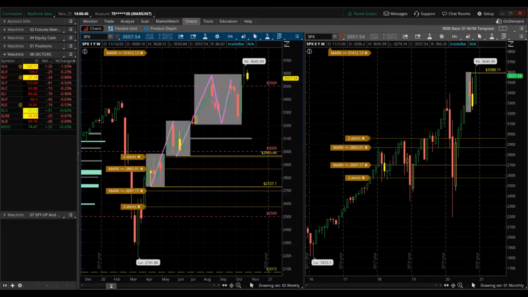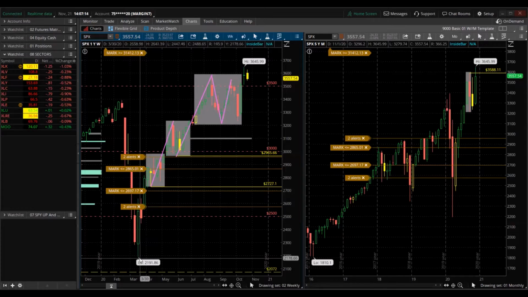These two grids, the time frames are the weekly on the left over the past 12 months and on the right, the monthly chart over the past 5 years. Again, first we're looking at Sierra Papa X-ray, the S&P 500 cash index. For the week, because it's Saturday and the market's closed, we made an inside candle. That means indecision. The high and low did not go above or below the prior week. Last week, we hit an all-time high.